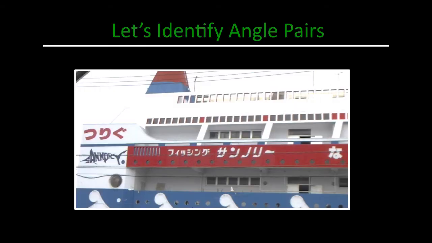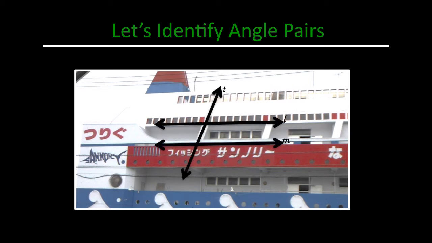Okay, so before we begin, let's identify some angle pairs. Here's a picture that I took. I'm going to set my line L and line M with my transversal T and my angles created by my transversal. We'll first take a look at alternate interior angles. We know they're on the inside, and they go back and forth. So we have angle 4 and 6, and also angle 3 and 5 being alternate interior angles.